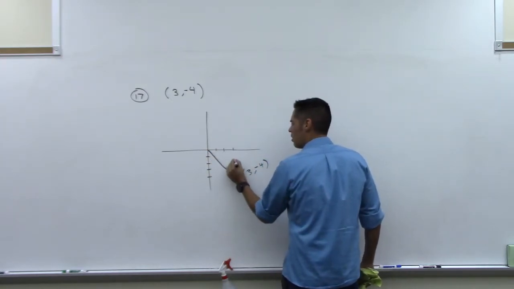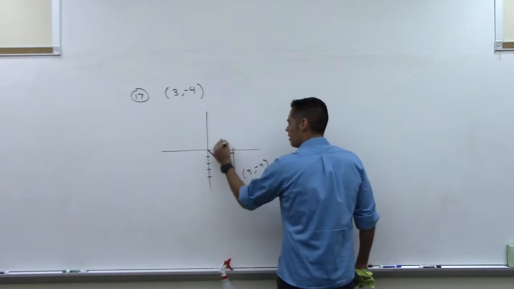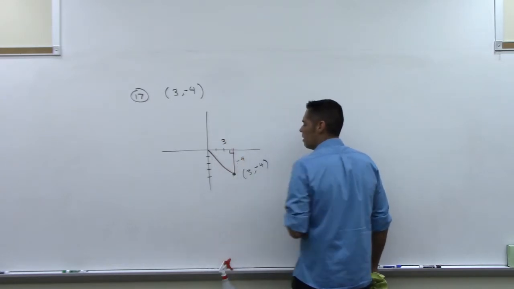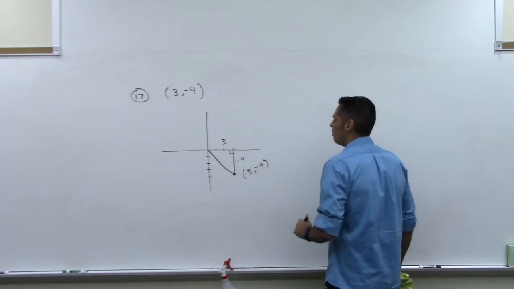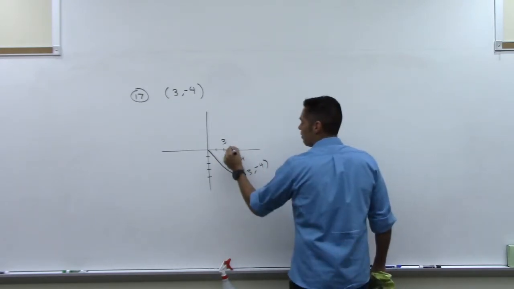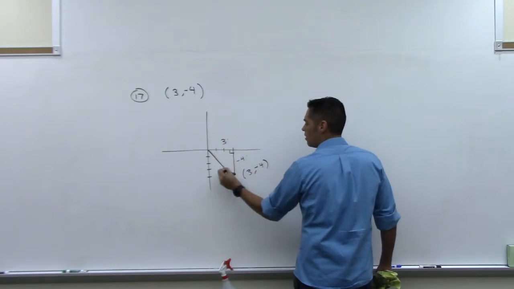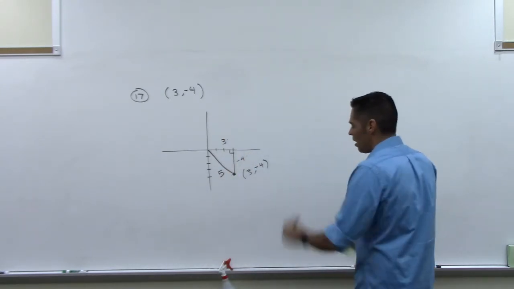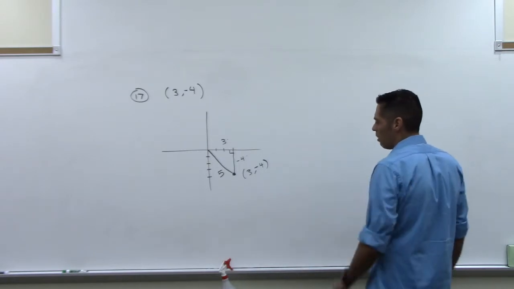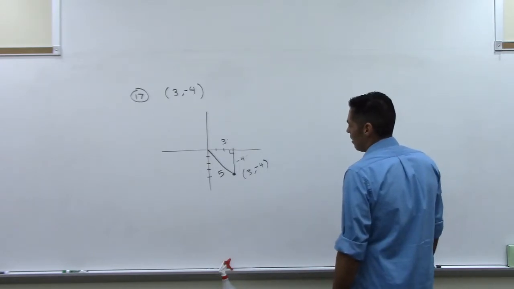So what we do is we construct a right triangle here. We know that this is 3 and this side's -4. And again, the side is -4 is just the fact that it's down. So if we do the Pythagorean theorem, a squared plus b squared is c squared, we can find that this side is 5. I'm not going to show that work because we've used 3, 4 a lot. So that side is 5.